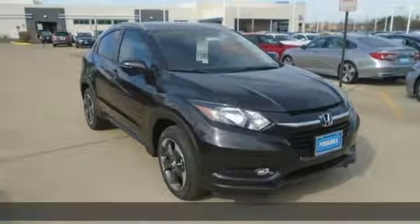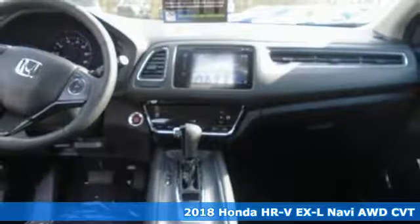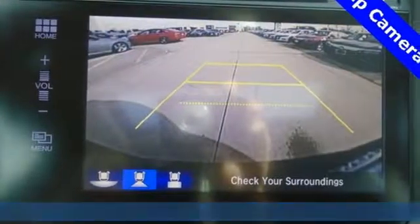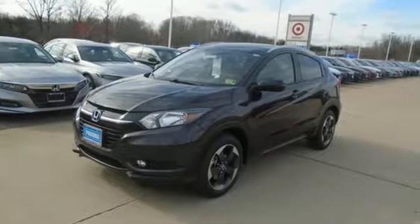It's a 2018 Honda HR-V. This HR-V draws on what Honda does well with a versatile interior and thoughtful details. The multi-position second row magic seat can be arranged so that there's cargo space for more than just the essentials. The eco-assist system makes this efficient crossover perfect for longer trips.